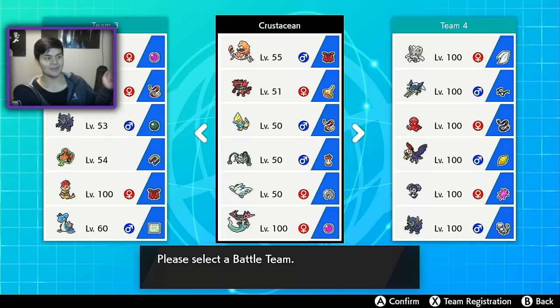All right, but yeah, guys, we're going to be using this team today. I'll go over the basic gist of it. Basically, it's Assault Vest Kingler. It's the exact set that I used on my guide video, except we're using Crab Hammer over Liquidation, since we want the extra power. We're using a pretty bulky Incineroar spread. It's got Parting Shot, Fake Out, Flare Blitz, and Darkest Lariat, I believe.